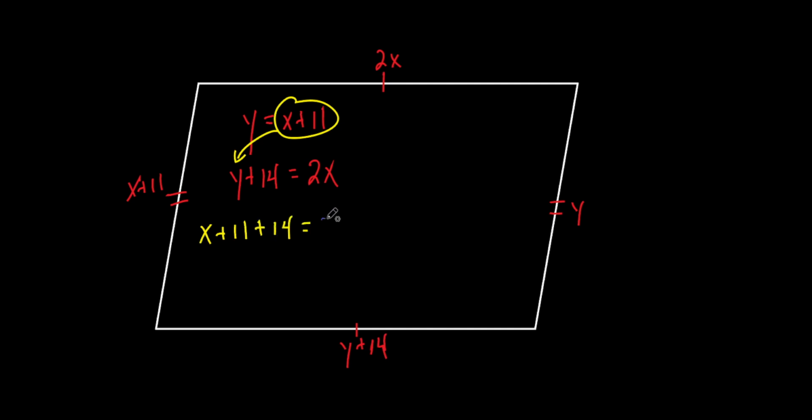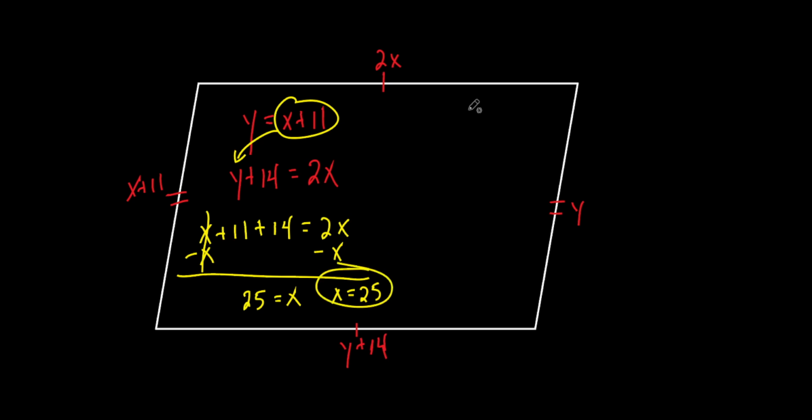Very good. See, that substitution is not hard, is it? All right. So this is going to be x plus, actually, let's do this. Let's get rid of the x, because I get x on both sides. So let's subtract an x. And what is this going to be? It's going to be 25. That's going to cancel. What's this going to be? X. So x is what? 25.